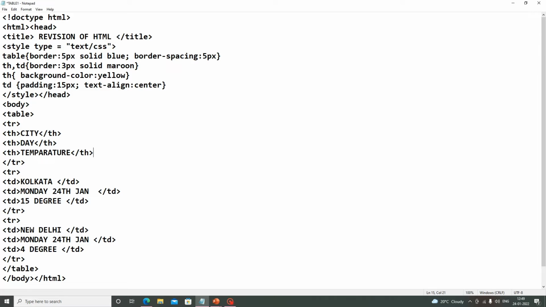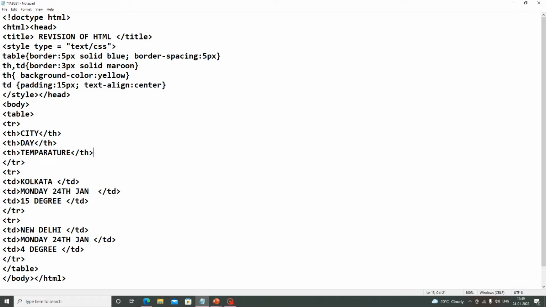The background color of the table headings is yellow. TD padding is 15px. Text align will be center. These are a few properties that I have applied to the table, to the TR tag, to the TH and TD tags, and also to the table tag.